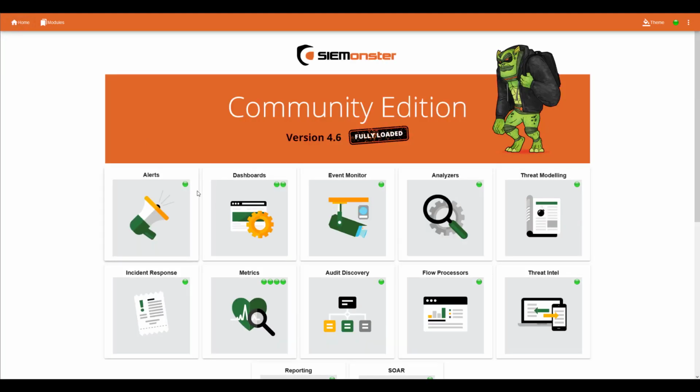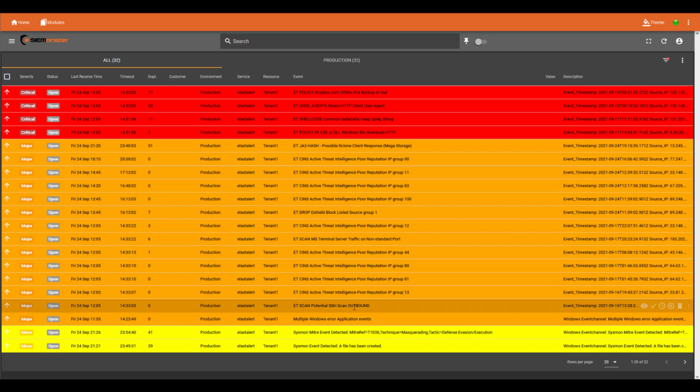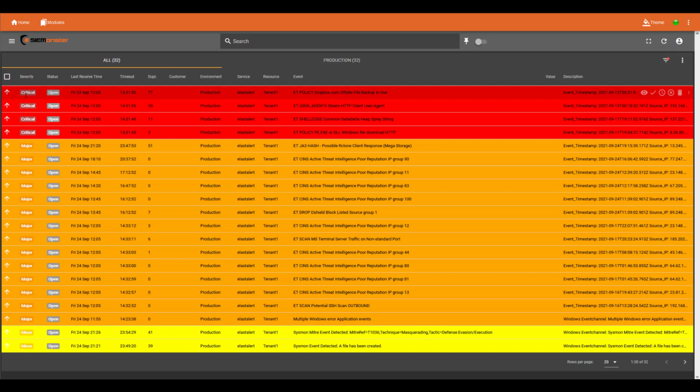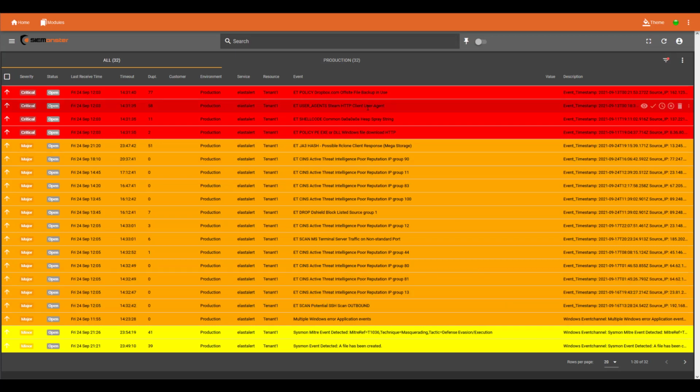So I have set up alerter inside my alerts. What they look like when you receive them is, depending on the severity that you've set, it will color code various ones. So this is a dashboard to see what kind of events are flowing through the system. You will see that obviously there's critical, major, and minor. It depends on what criteria you want to set. You can adjust this completely based on your needs.